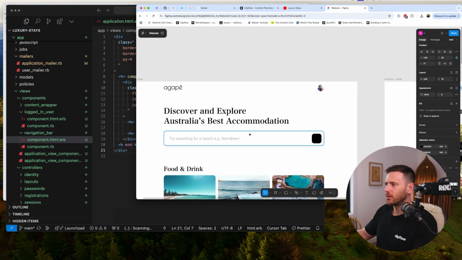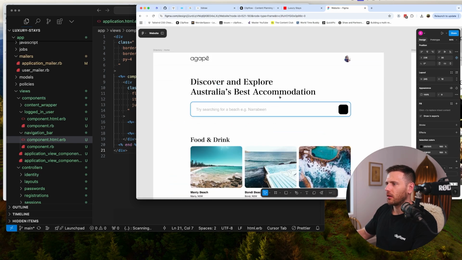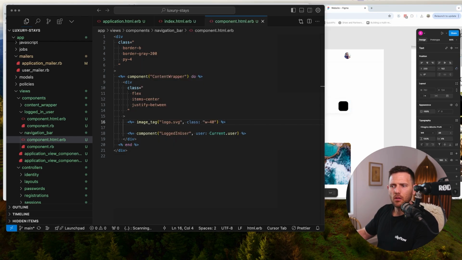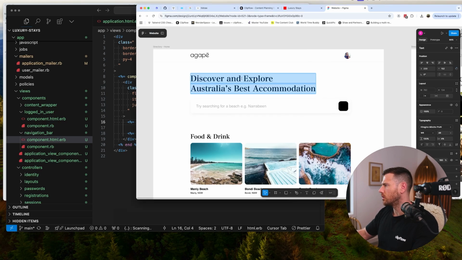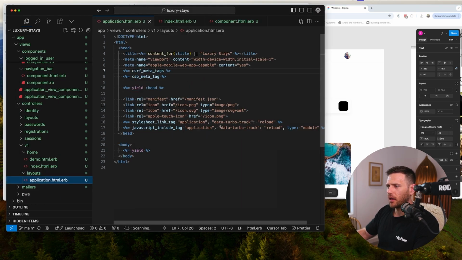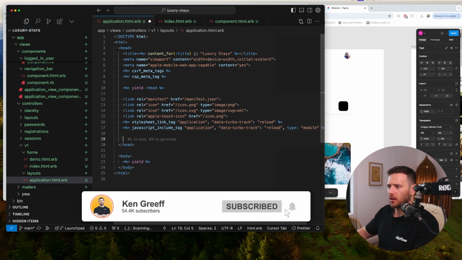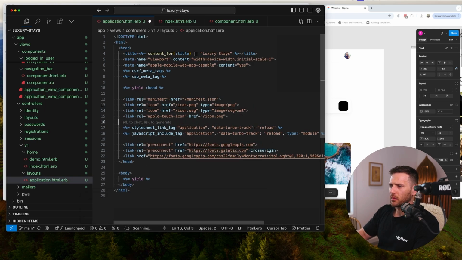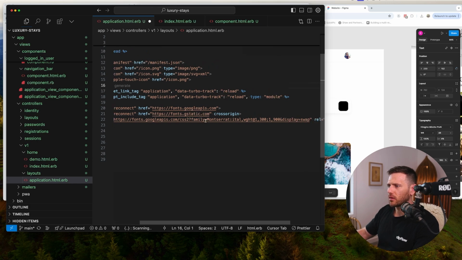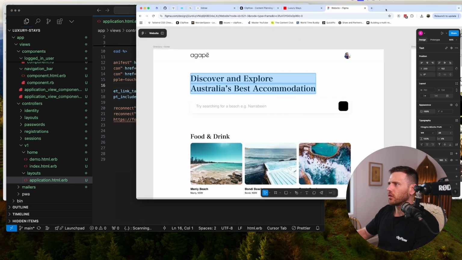Doesn't look quite as cool as that yet. But what we want to do now is start setting up this kind of page header for this home screen. So let's try and work on that next. So I want to use a custom font here. This is called Hiragino Mincho. Hopefully I haven't offended anyone saying that. But here we go in layouts, and we're going to add in down the bottom here, just in the head. And I also just want to create some space there. We want to connect, but we want to go and find this font and actually use it. So we're going to go to Google Fonts and find it.